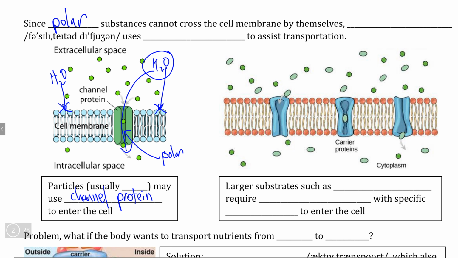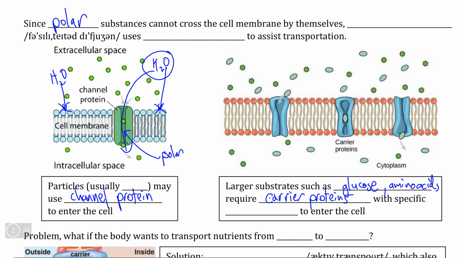However, with larger substrates, we would expect that you would need a much larger transport protein in order to get them through. Examples of large polar substances include glucose, because it's very obviously polar, and most amino acids as well. Even with non-polar R groups, amino acids still have the amine and acid group that make them polar, and because they're probably too large to fit through a channel protein, we would expect carrier proteins to carry them through.